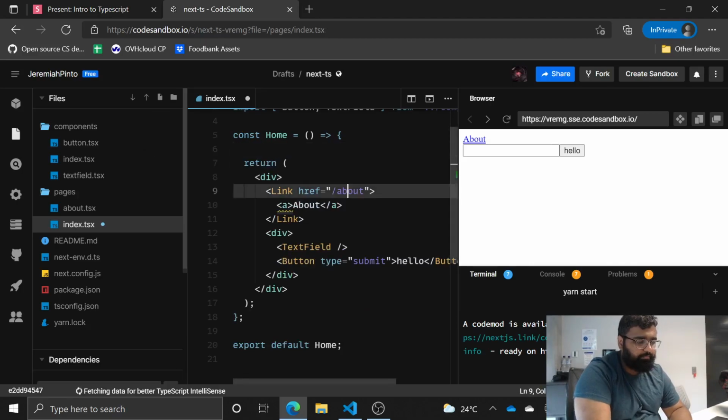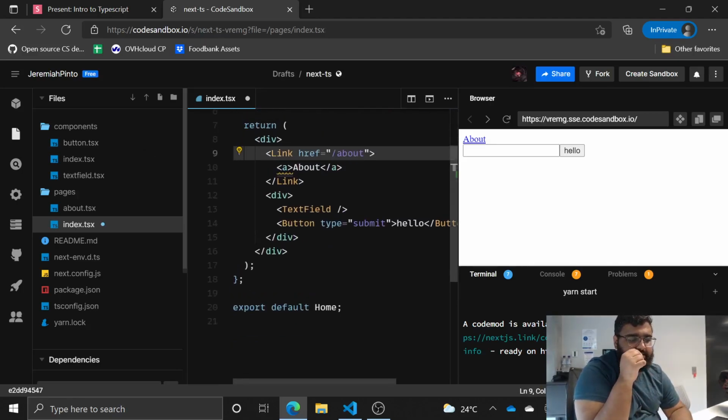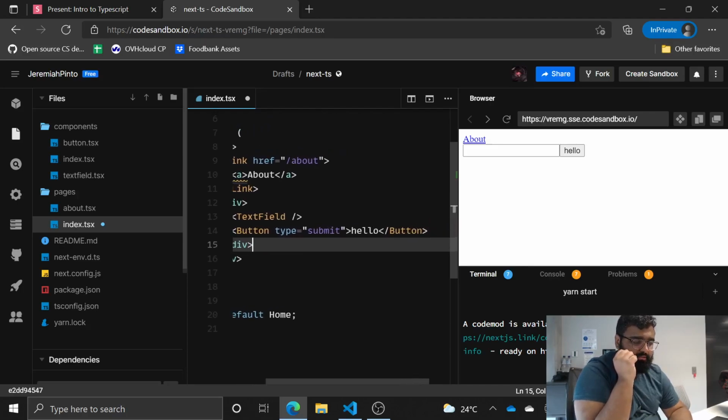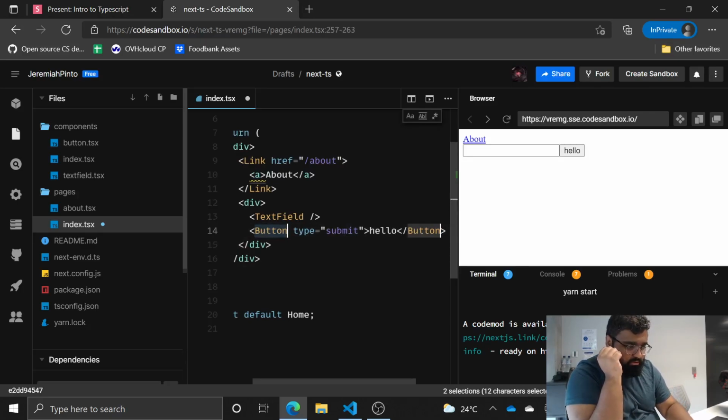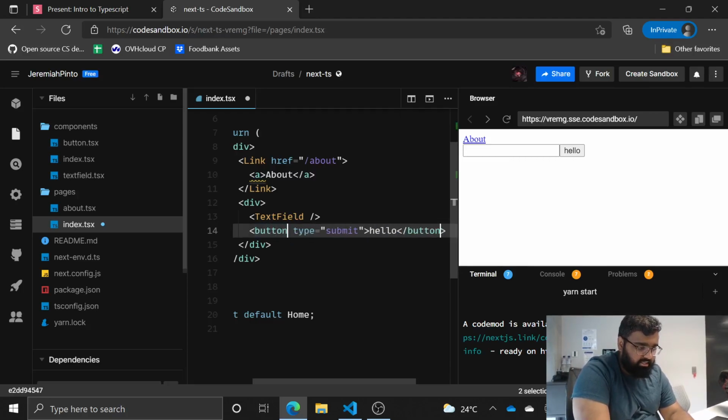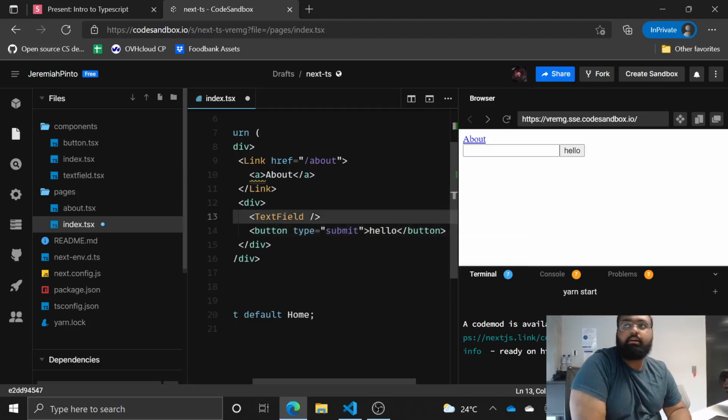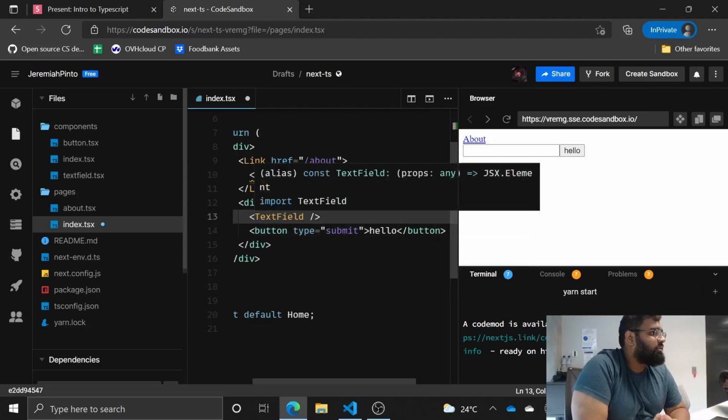All right. So for this instance, we have a text field and a button as part of a form, a button with type equal to submit, and a text field. So if I declare this as, does this work? Okay. Instead of that, I declare it as this. This is the HTML button that you guys know of.